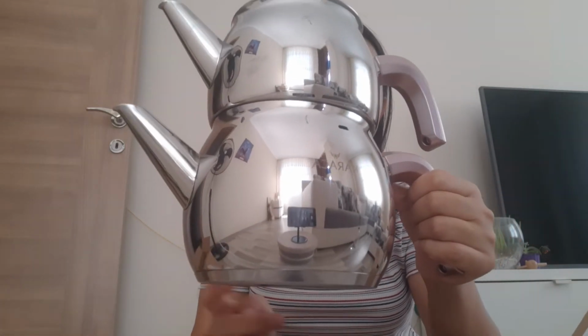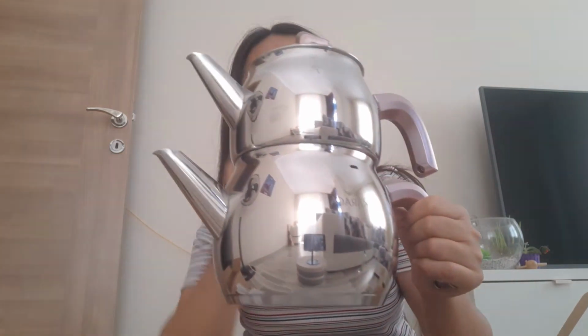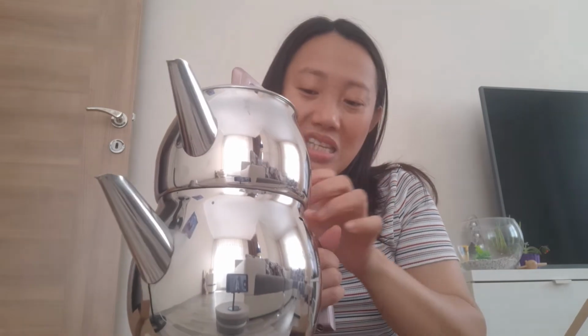So look at this. This one is the biggest one. This is where you boil water, and then this one is where you place the tea. So this is for boiling water, and this one is where you put the tea. So it's really nice. It's really cool. So look at this. I have two. Yes. You will put water here, and then when the water is boiling, you need to put the other one, and then put boiling water here, and then add the tea.